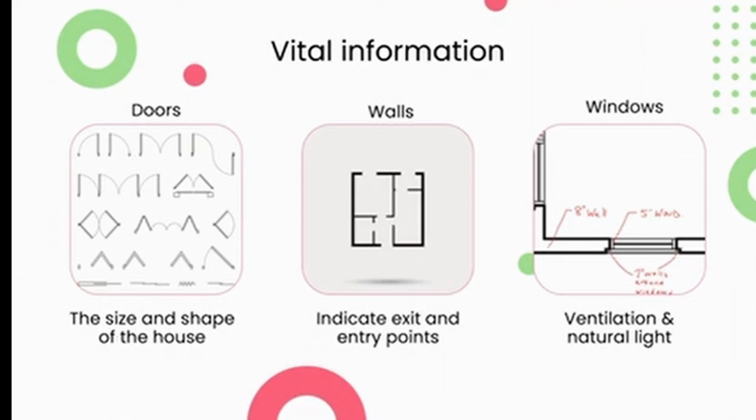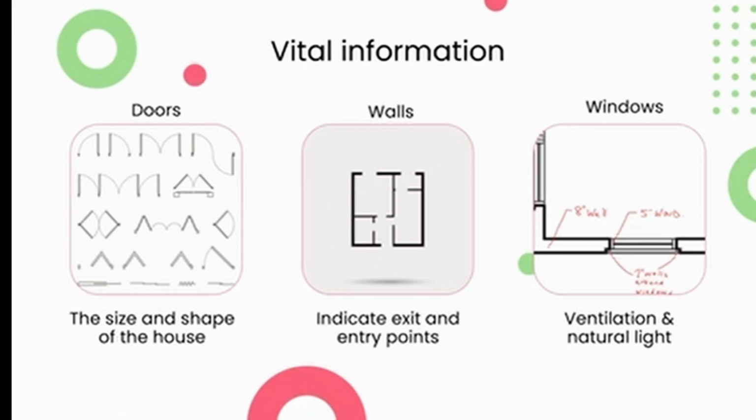The walls are arguably the most important part of the floor plan because they effectively determine the size and shape of the house and how many rooms and how the rooms are laid out. It also gives us a really nice idea of proportion. So the walls are important and probably something to start with. Then obviously next we're going to need to add our windows. Windows give us a good idea of ventilation and natural light points within the space. The windows on the floor plan are illustrated using an unfilled block in areas along the wall.